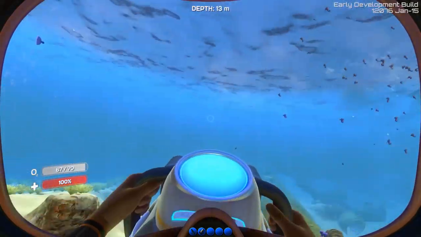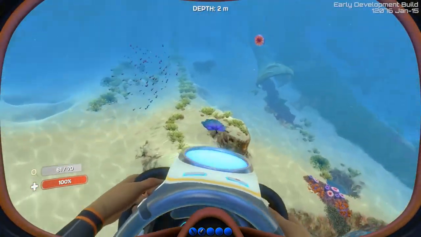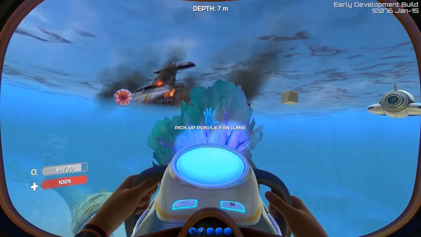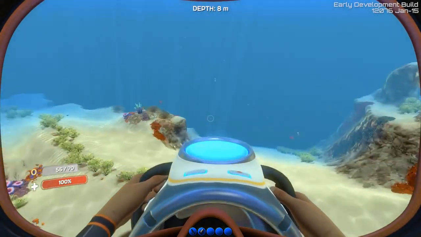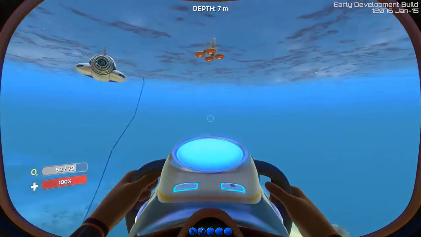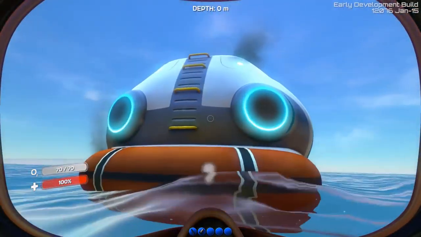So that's one of the new things. And we have some kind of a new plant, some sort of plant life here. It's a purple fan, which I plucked, but I don't know what to do with it, so I let it go. And that's it right there. Now let's head back inside the pod.